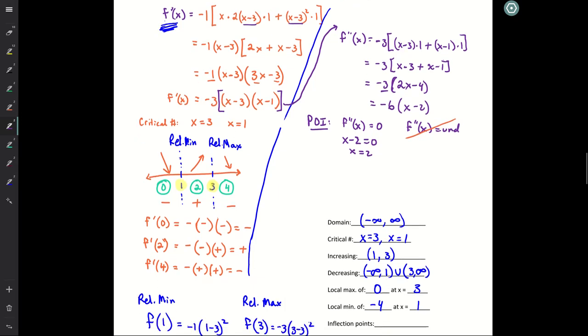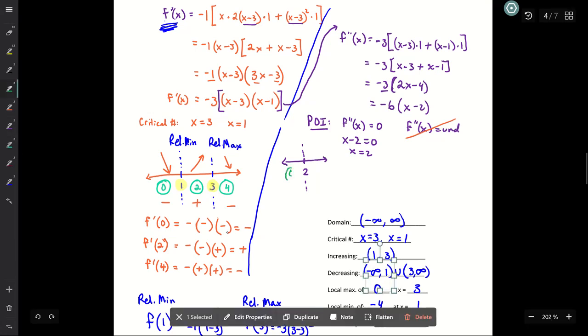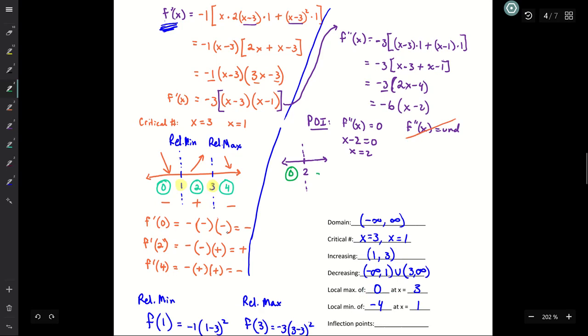we're going to do another number line test, but this number line test is specifically done with the second derivative. So I'm going to come over here. There's only going to be one number on the number line test for this one, and that's that 2. I'm going to dot it off. I'm going to choose a number to the left and a number to the right. Okay, so let's say here we choose 0 on the left. Seems like a good number. And we choose 3 on the right.